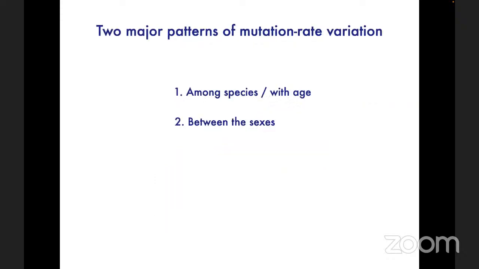Okay, so again, there are these patterns we see in essentially all mammals among species with the age of the parents and also between male and female parents. So really what I'm talking about is what causes these patterns. What are the common hypotheses that have been in the field for a long time, and what do we think? Because the point of this is going to be that the common hypothesis is not correct.